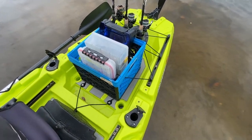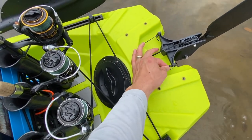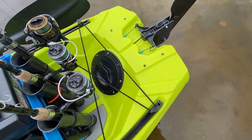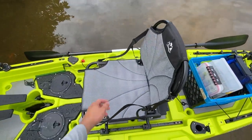1, 2, 3, and 4. And in the back, you also have a little hole right here in case you need to deal with any of your rudder strings or rudder lines, your bungee and things like that for getting this whole system working. It comes with these bungees, pretty much everything you see here, including the paddle.